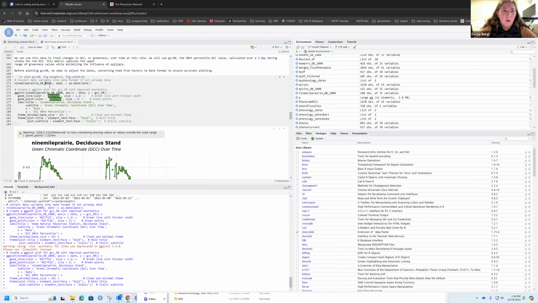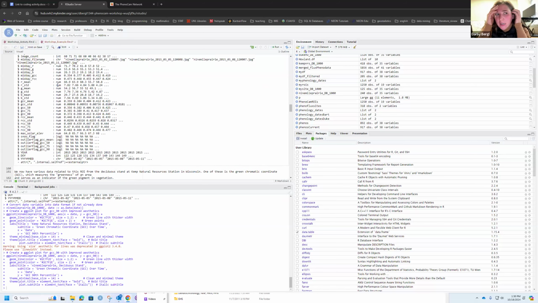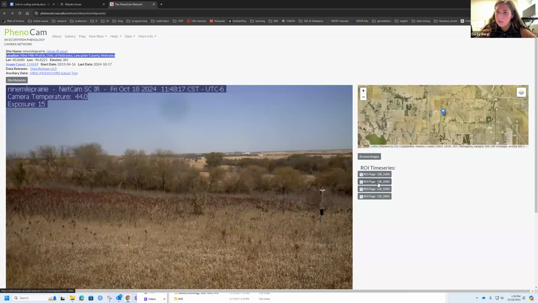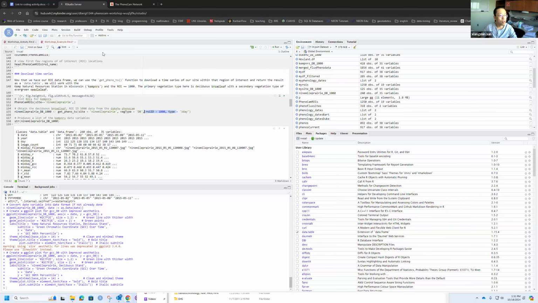Yeah. So you would have to go up one and make sure that the data that you're downloading is the ROI 2000 for ROI. Here, right? Yep, right there. Okay. And then you're going to replace the 1000 data frame that you downloaded. So you could just run that code again and assign a different data frame name to it. Okay, so now DB 1000 and GR 1000, let me see. But here, this DB, okay, now I understand.